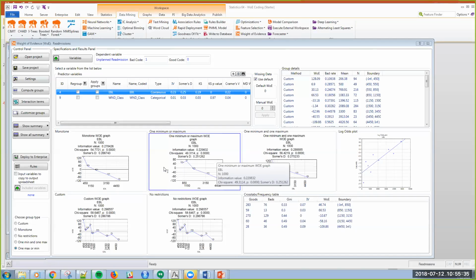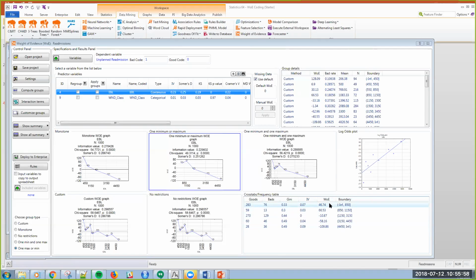And so I can basically select the solution that I want here for my data. So here I've selected the one minimum, one maximum, which would result in 5 bins for this predictor, and then the different weight of evidence coding.